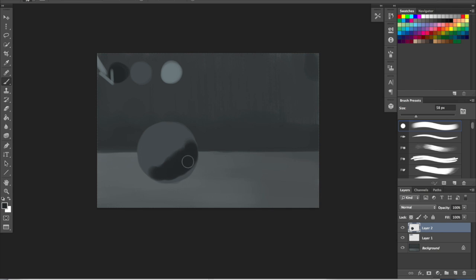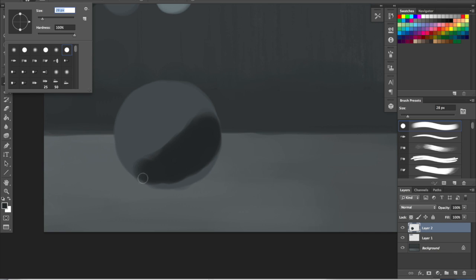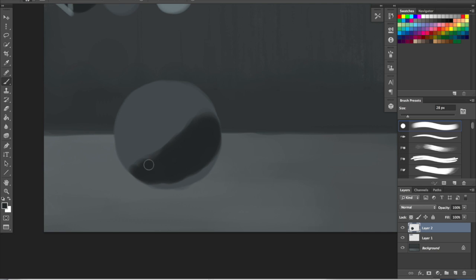and that's because you're going to have a certain amount of bounce light that's coming off the table onto this sphere. And that's what creates the core shadow. If there is no bounce light, there is no core shadow. When you're doing faces, you'll really begin to recognize there's a ton of bounce light that's coming off the other features of the face.